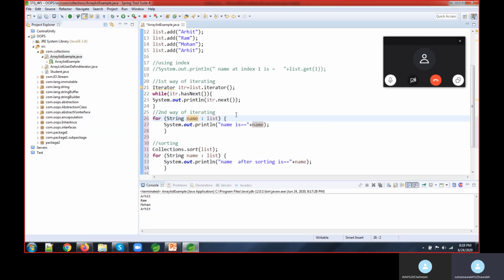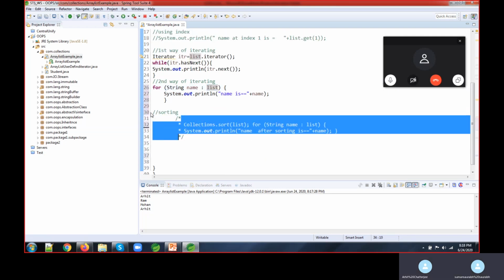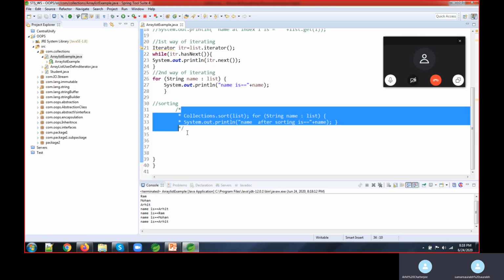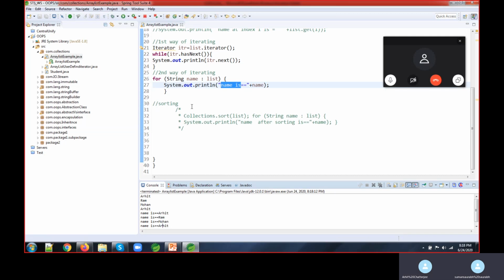This for loop will automatically iterate whatever is inside the list. See, name is coming. So I have shown you two ways. Generally I use the for each loop only, but you can use an iterator, for loops, anything you think is easy for you.